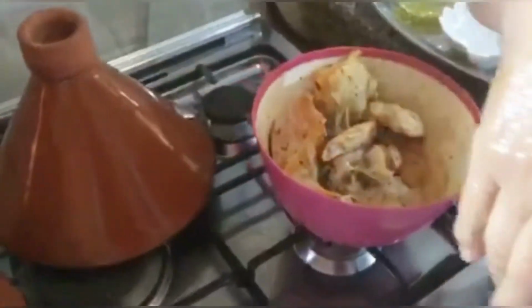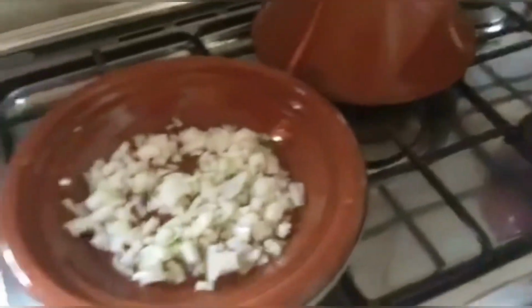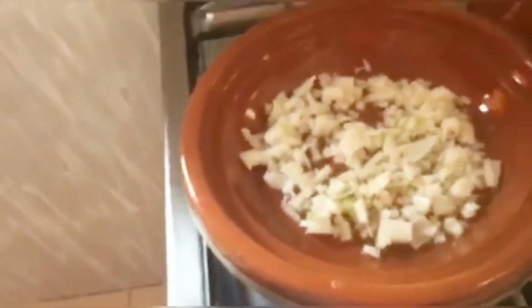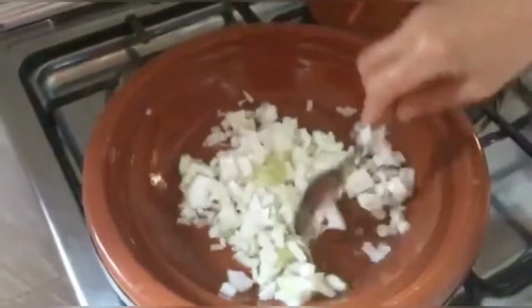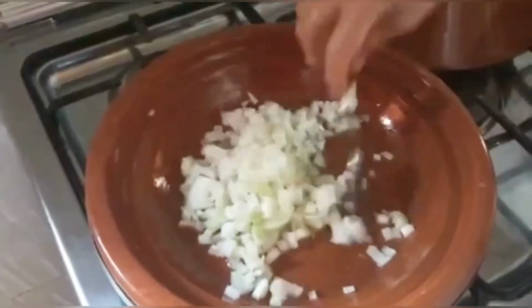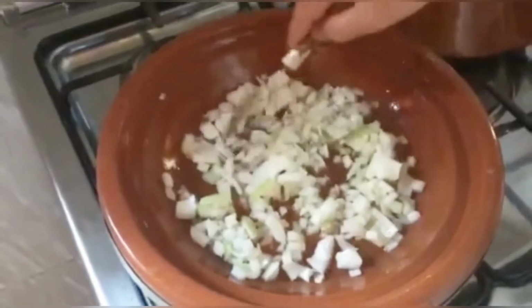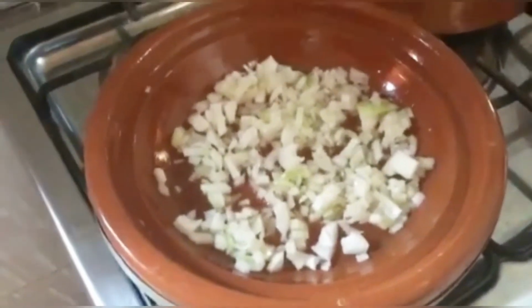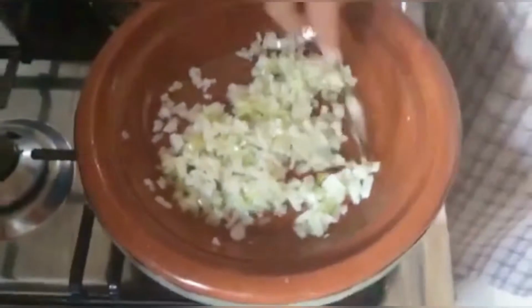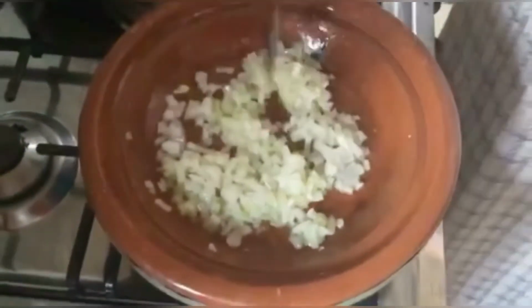And find something to stir these onions with. Just give them a quick stir. Leave them in there to heat up a bit and caramelise so that we can get some nice... Okay, so the onions are going nicely now. And we're going to go back to the chicken.